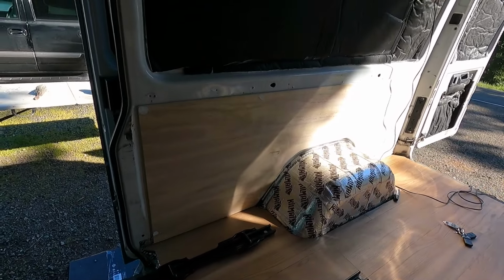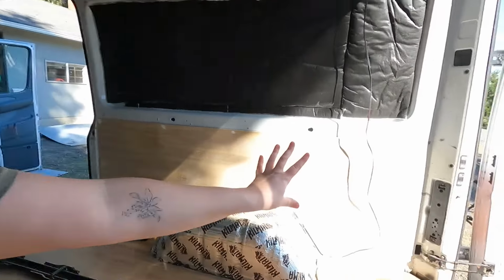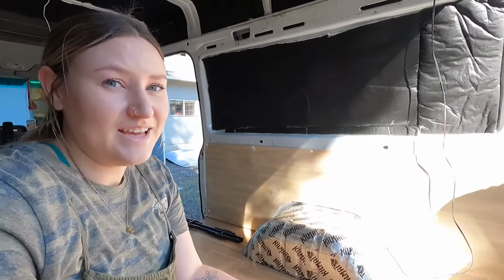So it's kind of getting dark, but we got this one panel in. I wanted to do the thicker wood on the bottom here because my electrical is going to go on this side, and we want to be able to mount stuff to that. And we can't mount it to the fake shiplap because it's just not the right material, and it's thin. So what do you think?